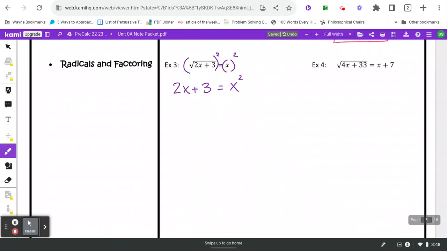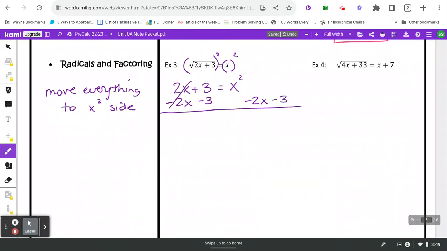And then what happens here is we want to move everything to the same side as the x squared. We want to do that because we want to make sure our x squared stays positive. So I'm going to subtract 2x. No more like terms over here, so I'm going to just put it in this blank space. At the same time, I'm going to subtract 3. Again, no like terms to line it up with, and that's equal to 0. So we can write it like that.